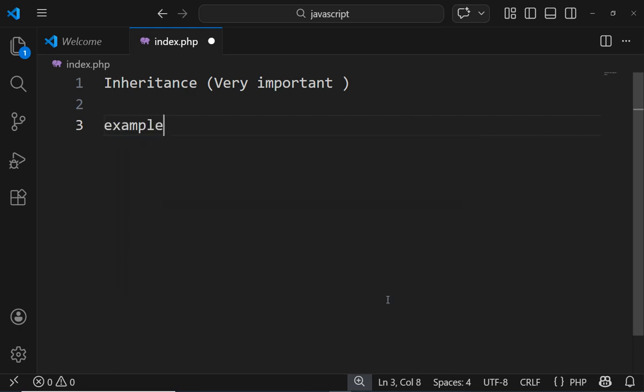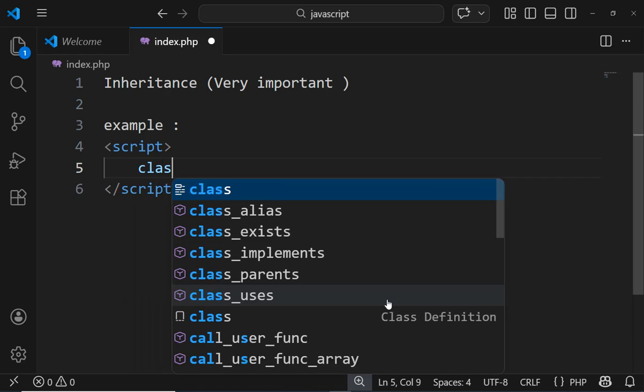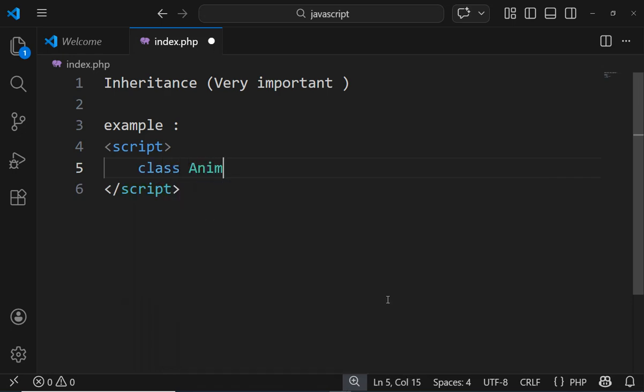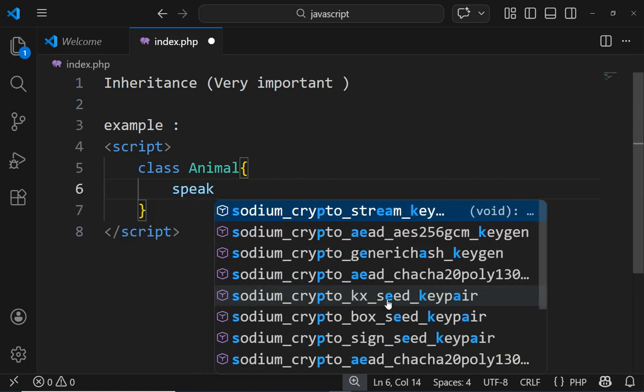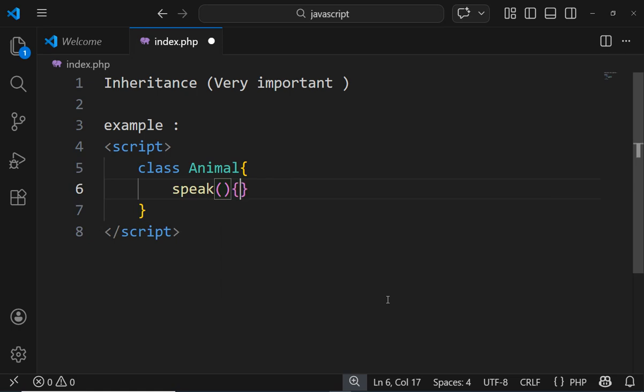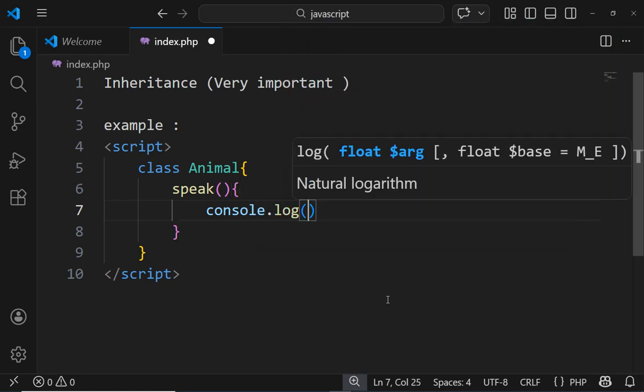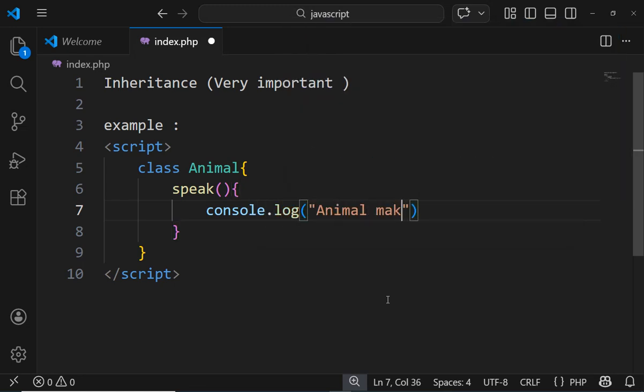For example, script tag, class is the class name Animal, speak. Okay, console.log animal makes sound.